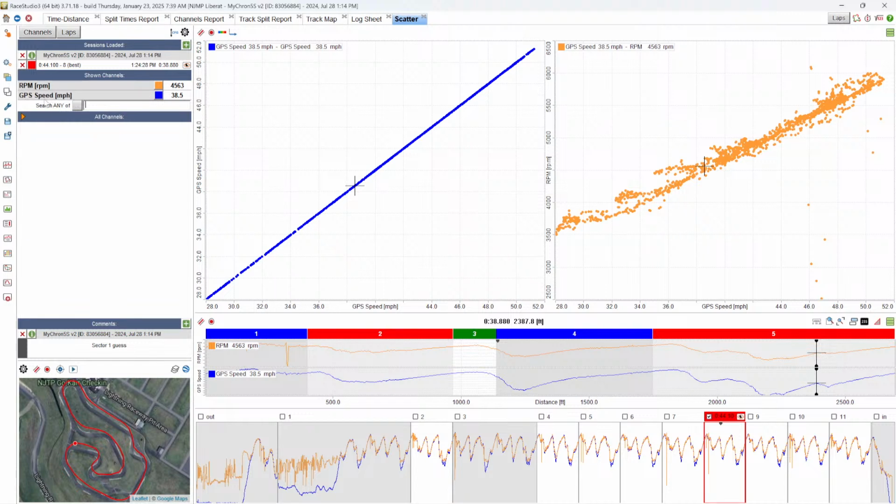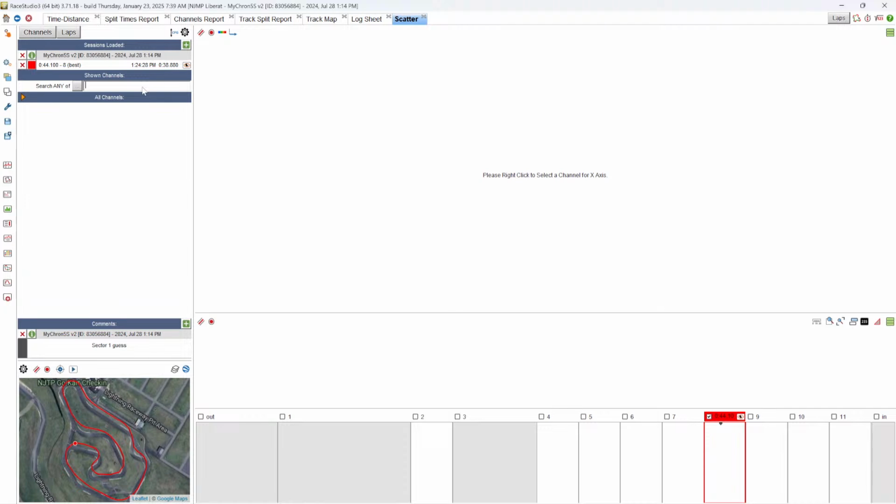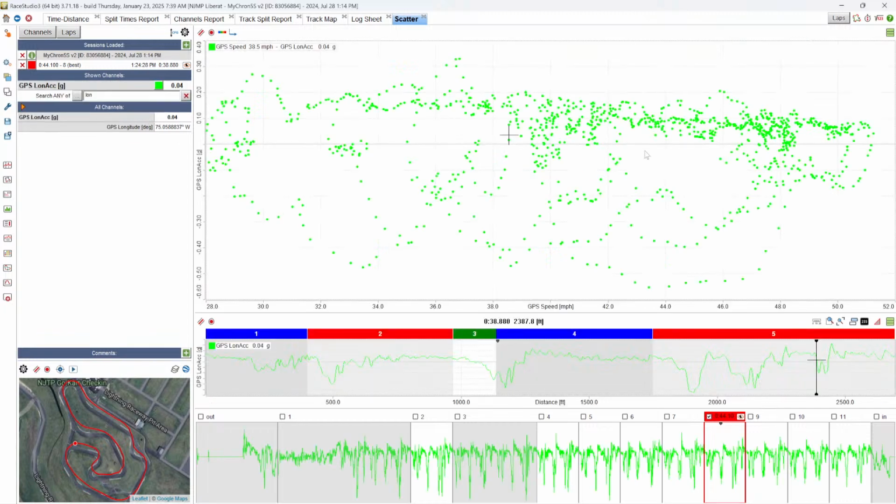The first thing I'm going to do: we can see that the measure that's selected in the channels list is the one on the y-axis. It goes up and down. So I'm going to turn these two off. And the way I usually work is I put my longitudinal acceleration going up and down.